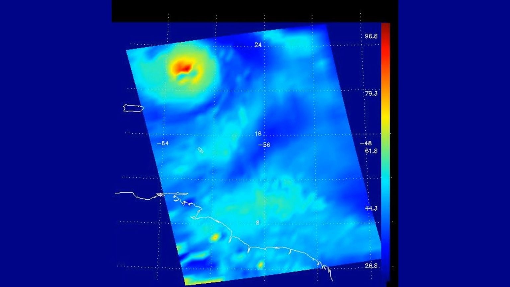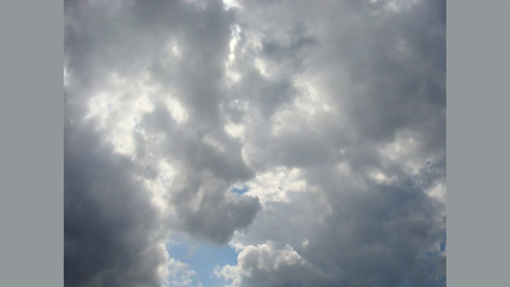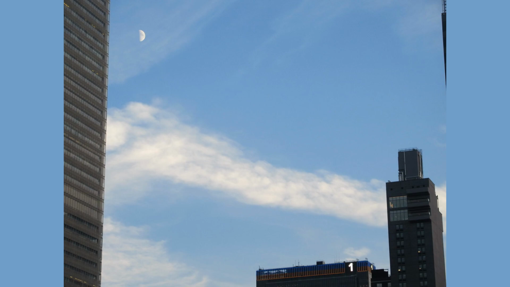The first stage of the water cycle is evaporation. This is when the sun's energy heats up water on the Earth's surface, causing it to turn into water vapor and rise into the atmosphere. A time-lapse of water evaporating from a puddle on a hot day. The water vapor then cools and condenses into clouds in the atmosphere. A time-lapse of clouds forming in the sky.